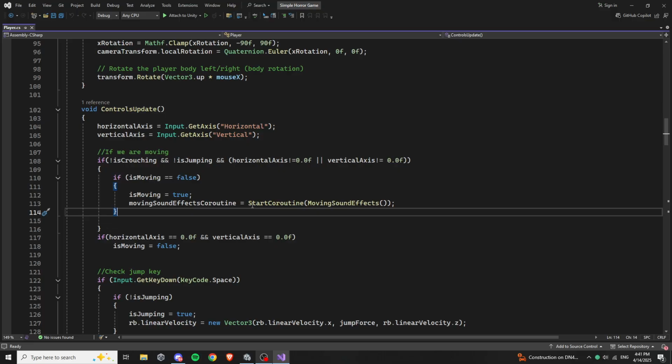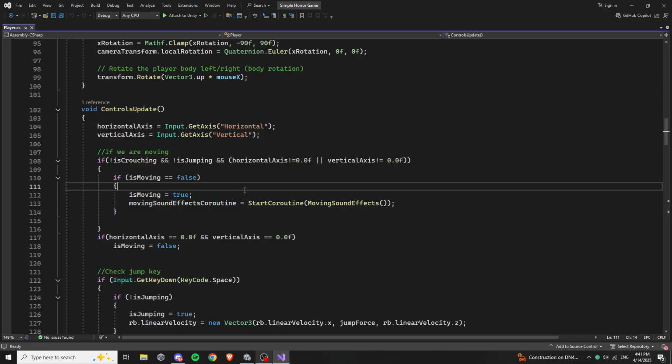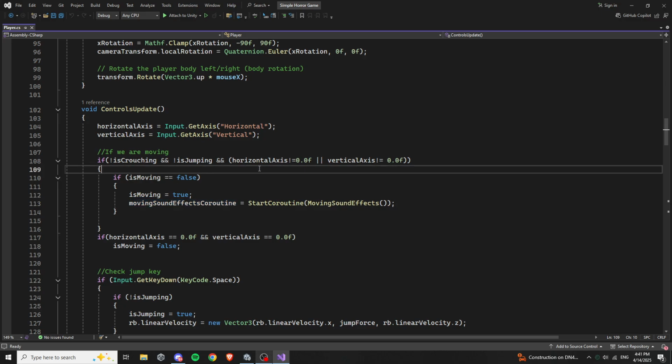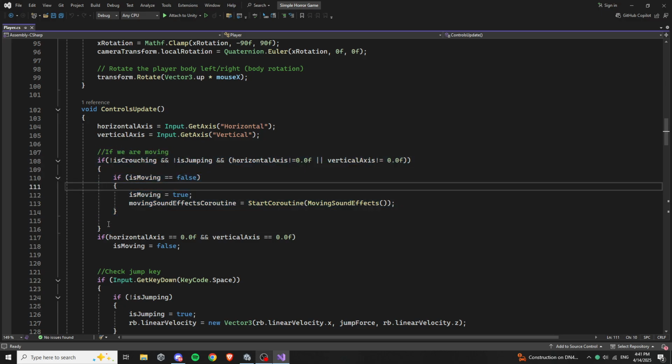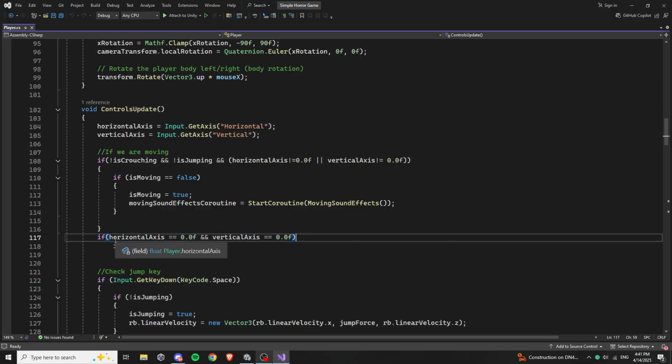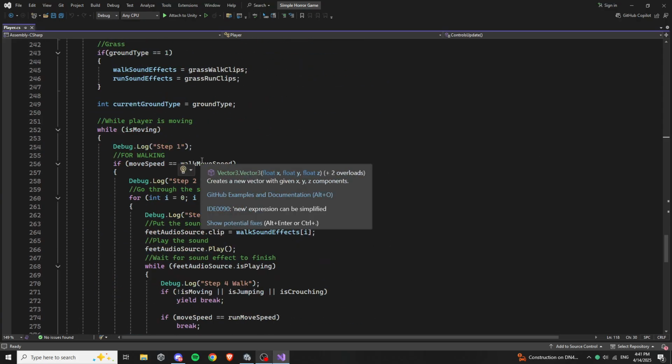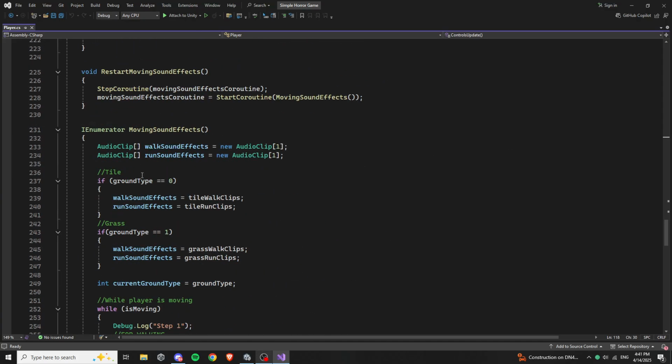And then we start that coroutine, but we save it in a variable because sometimes we want to stop it. So this is where we start it, and here, if we are not moving at all on either axis, we make it moving false. So now let's go to that coroutine and see how it works.